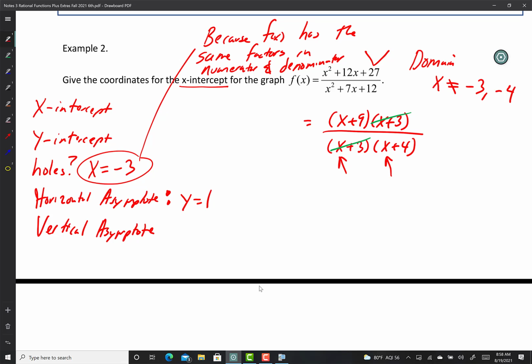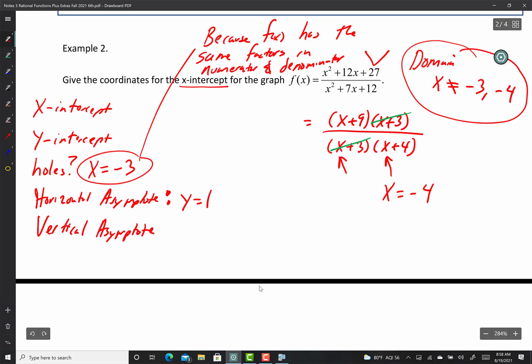All right. So now, since everyone's focused on the 4, we're going to talk about that right now. You guys ready? We already know that negative 4 is not part of my domain. If it's not a hole, then what do you think it is? Oh, asymptote. It's a vertical asymptote. So x equals negative 4 is a vertical asymptote. You cannot cross vertical asymptotes. Horizontal asymptotes you can, but not vertical.